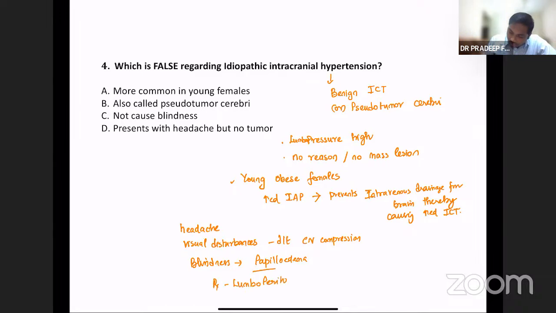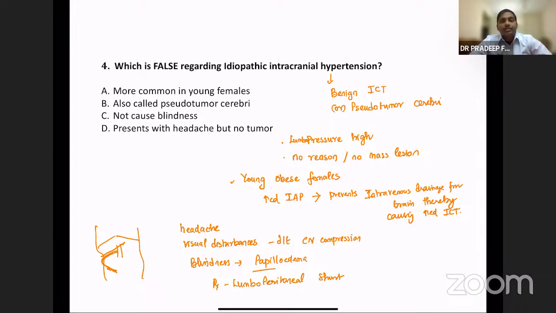Why I am concerned with this lumboperitoneal shunt: this is the abdomen, and this is the vertebra. The shunt was kept like this from the back in a subcutaneous tunnel, and an incision is made, and it is placed inside the peritoneum. I am going to make an incision here for this patient. What if the subcutaneous tunneled catheter is cut during the incision? So while making the incision, I have to make a proper cut, and proper imaging investigation has been done.